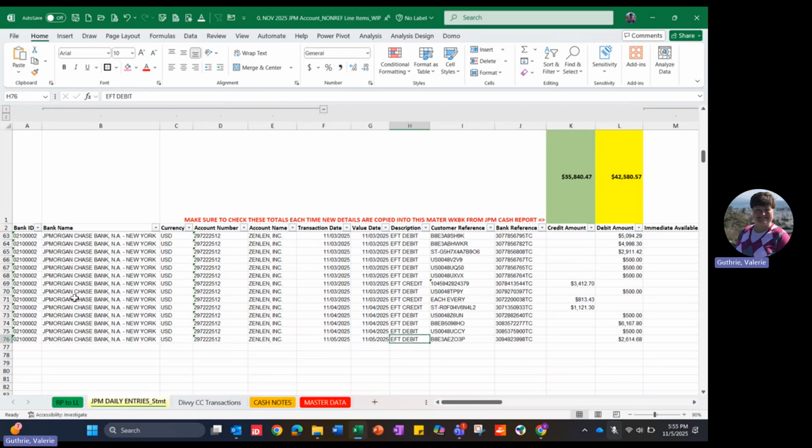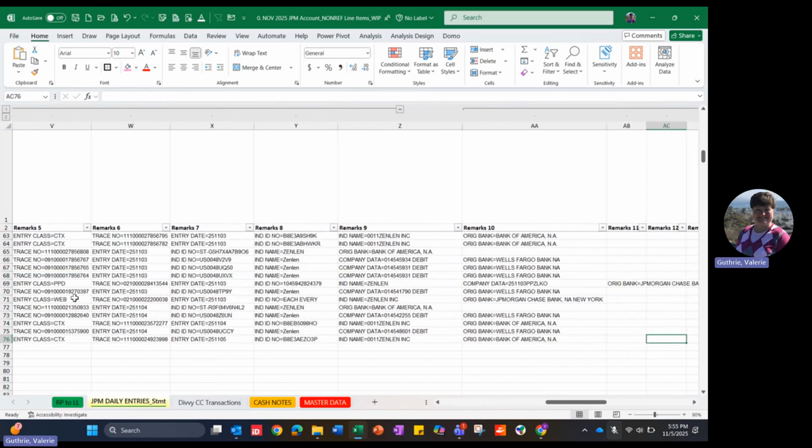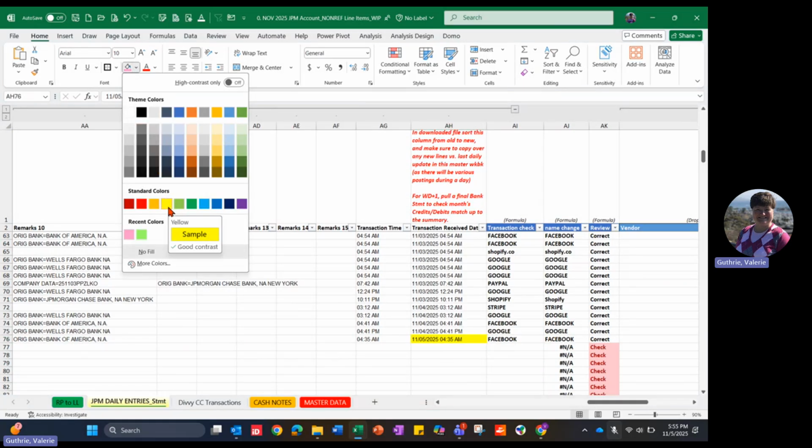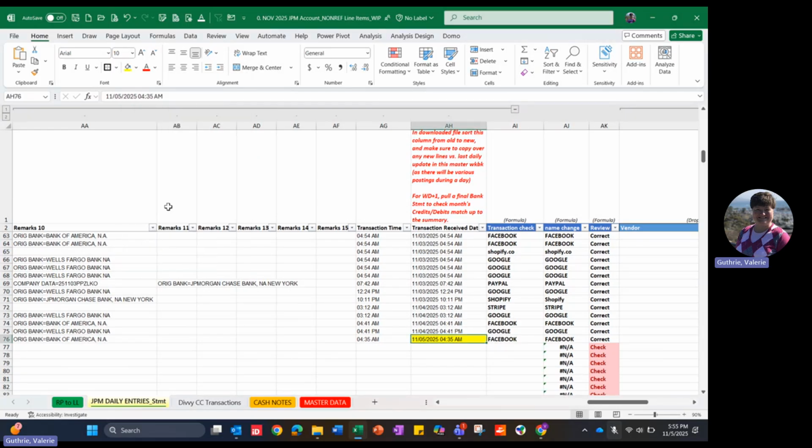A lot of times during the month, when I would do this update on a daily or every other day basis, because I have access to the JP Morgan account, I would highlight that as a reminder to me for when I go and get the next report. So in your case, the next Monday's report, as a reminder, look for November 5th at 4:35 on the report that you would get from Laura, and then only copy over anything that's new versus that particular date and time.